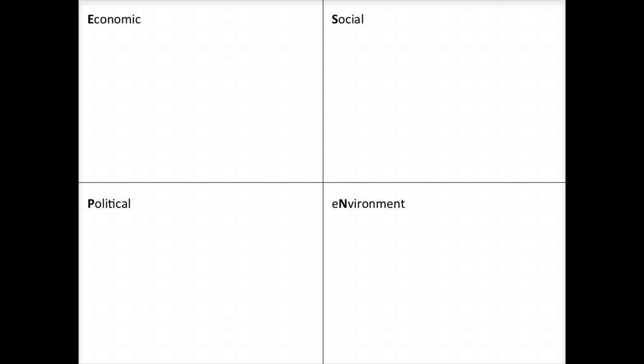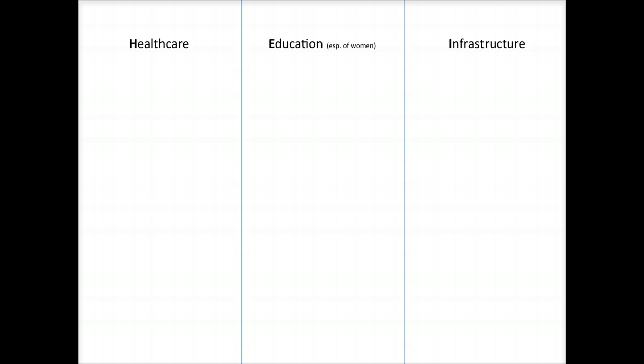In the bottom half of your paper, you're going to divide into 3 columns to highlight the HIE part, or the healthcare, education, and infrastructure. Now, you don't have to have equal bullet points for each one. Some images, or in this case, this analysis might have more in one area than another, but do your best to try to identify something in each of these as part of this analysis. So, once you've got those things entered in your notebook, you may want to pause this on the image so you can look at it for a longer period.